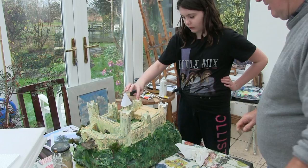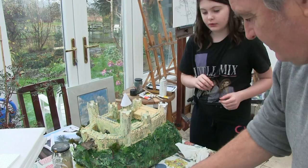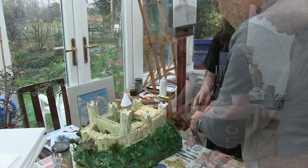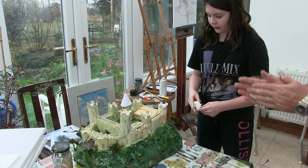Now, how about we do a bit of the tree? Yay! We haven't done the tree yet. Choose a bit of moss like this to go on it. That might be the piece, actually. Push it down with your fingers onto it. That's it, like that. Pull it off and stick it on the end, the brown downwards. That's it. And then when it finishes, you feel that it stays there. Yeah. Good. Right. Next job.